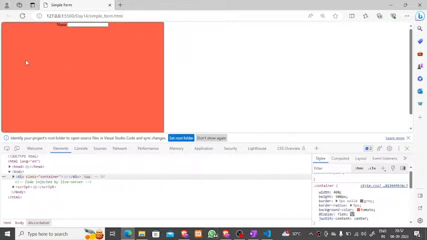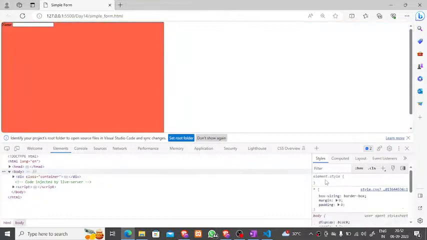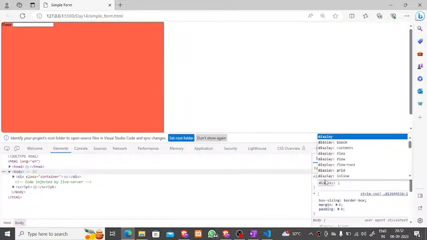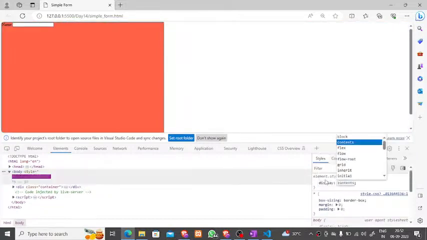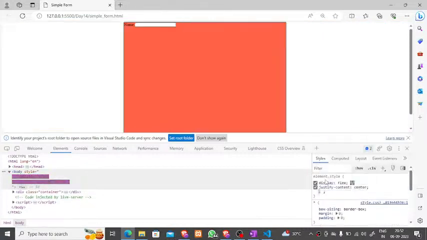What I want is to change this parent div to be on center. So for that, I can change the display to flex on body, because body is the parent of this, and justify-content to center.